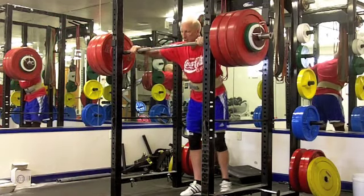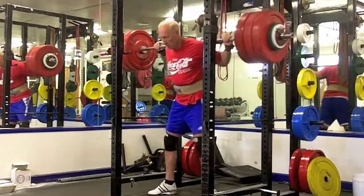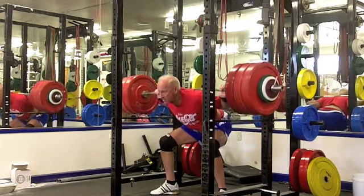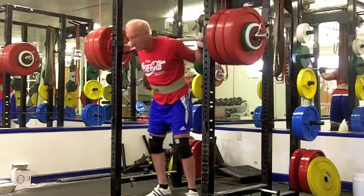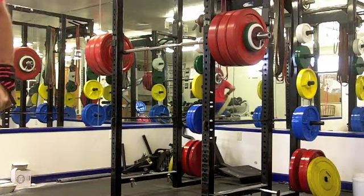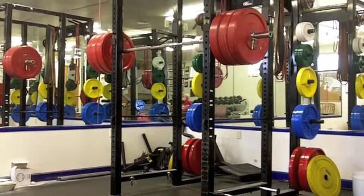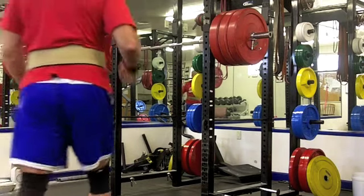But when I compare this to the 365 I did 2 weeks ago, the 365 was better. But let me look at this here. That's the wide stance, and I don't know, it was all right. Maybe I would have had 370, but I guess I was a little intimidated. A little let down after that. Was really intending to hit something bigger. But nonetheless, took a back off and got 2 reps at 315 here.